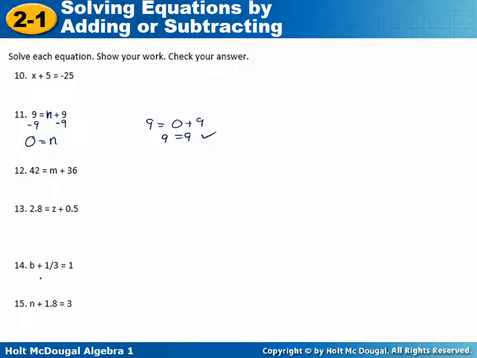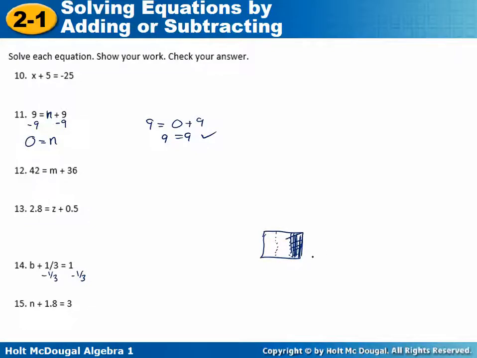In number 14, the fraction one, you're going to subtract 1/3 because that's the opposite of adding 1/3. So let's think about this. We have one, let's say it's one rectangle, and I have this rectangle divided into thirds, somewhat unevenly, but pretend they're even, and I need to take away 1/3. Break that piece off. What's left?